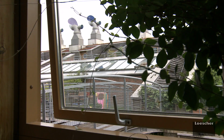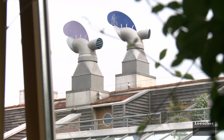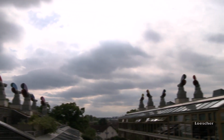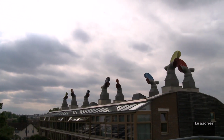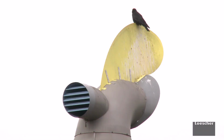of the first attempts in the UK, to build on a large scale a collection of homes and offices which used no energy apart from the energy that it generates itself. The development was designed by the architect Bill Dunster, and it's the first truly zero-emission housing project. The project is designed to use only energy from renewable sources generated on site, and there are 777 square meters of solar panels.